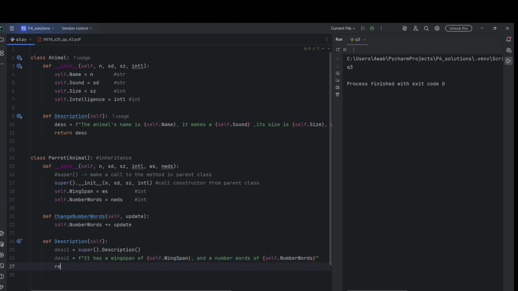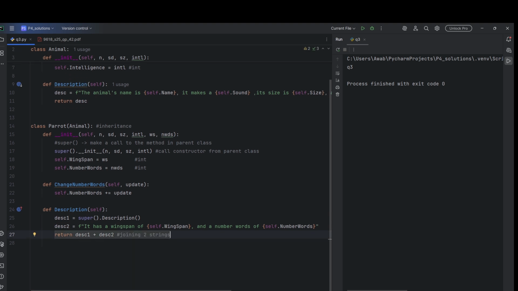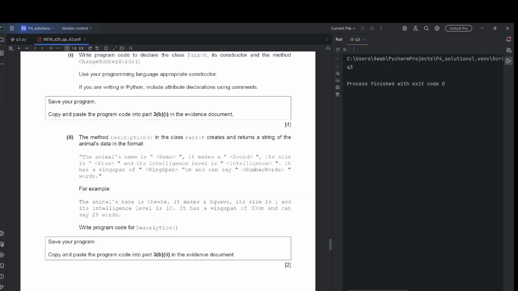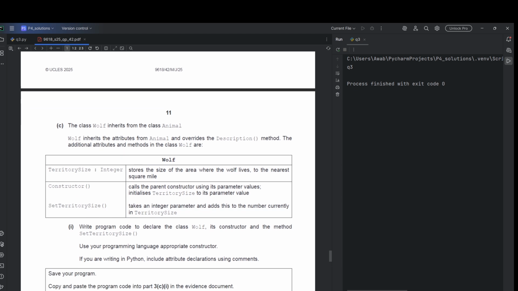And then in the end, we'll concatenate these two and return them like this. So here we are joining two strings, and to do that, we just use a plus sign in Python. Either you can do it this way, or you could have just copied the code above and pasted it here. That is also fine. You do not lose or gain any extra marks for doing it this way.